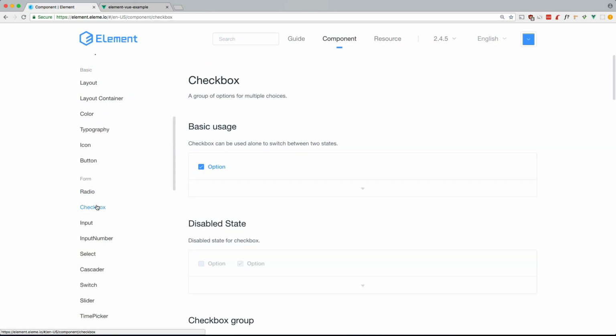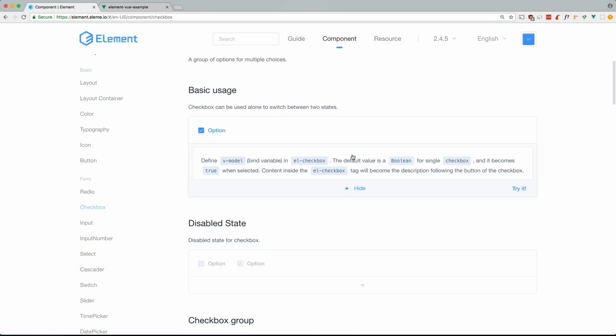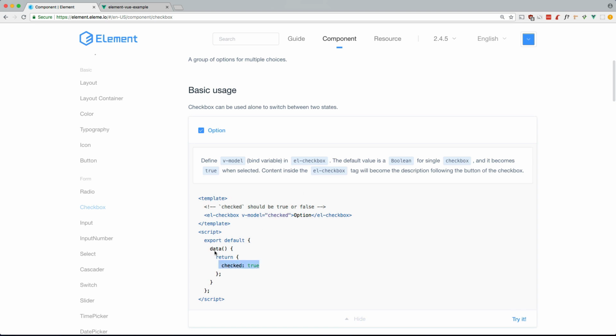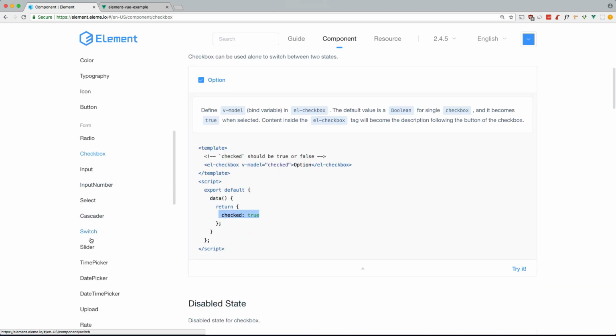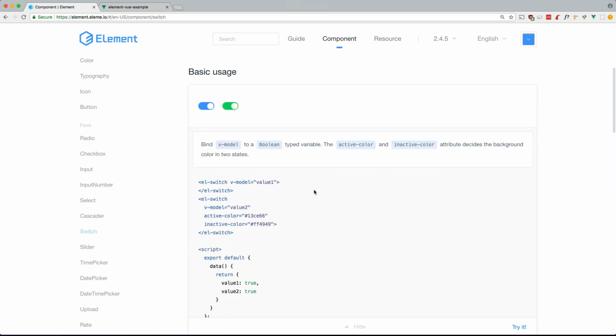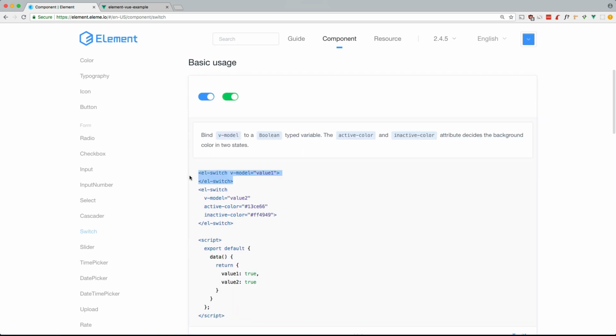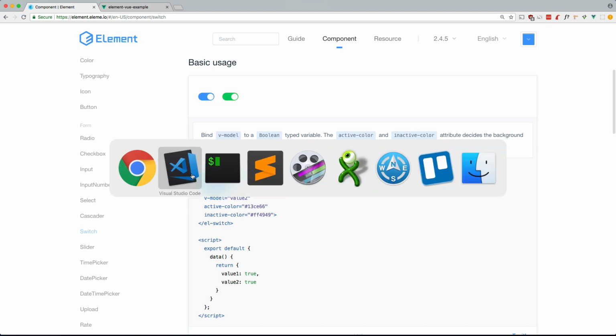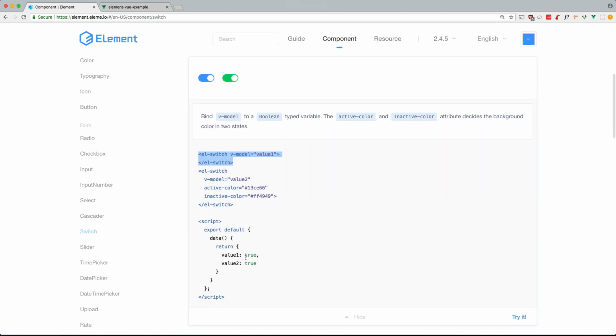All right, a checkbox is pretty much the same, except it's just true and false. So we'll skip over that. Let's check out this switch component, which is similar to a checkbox, but is more fancy. So let's try this one. So let's just do this, copy this, and then we need a value 1. Okay.